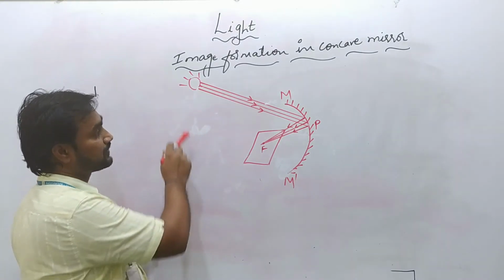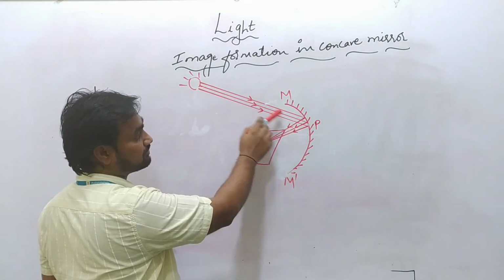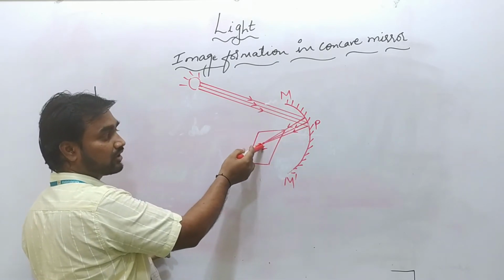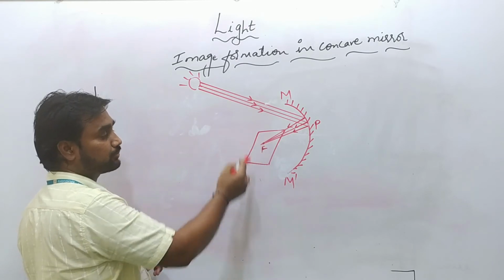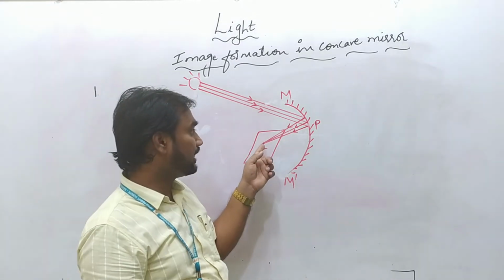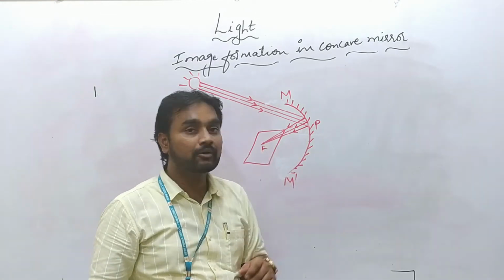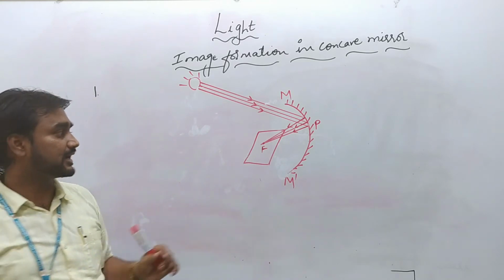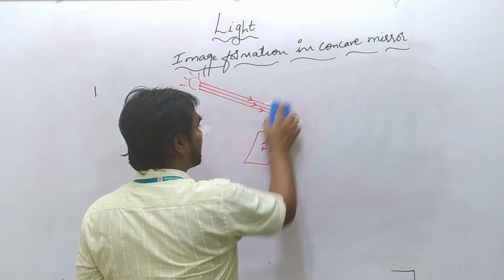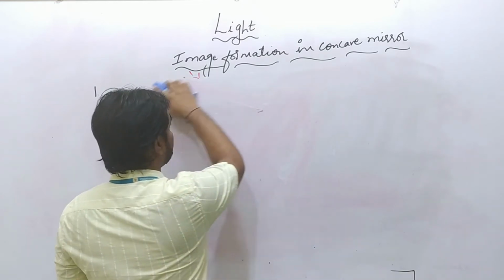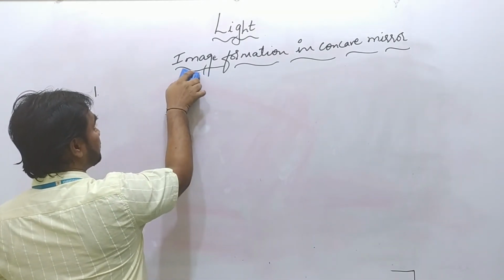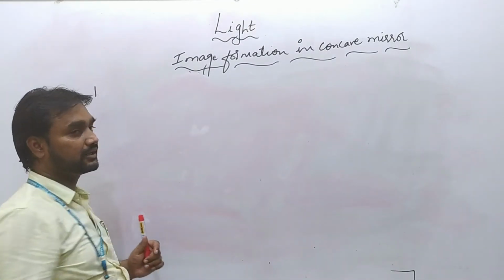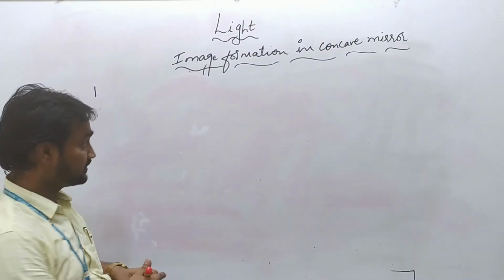Hope you have understood. So here all the rays which are coming from the sun are reflected once they fall into the concave mirror, and they all are converged here, and this convergent point is called the principal focus. And when you measure the distance from the principal focus to the pole, that will be your focal length. So this is the second one. This helps you in the lab, whenever they ask you to find the focal length of a concave mirror, you can use this method.